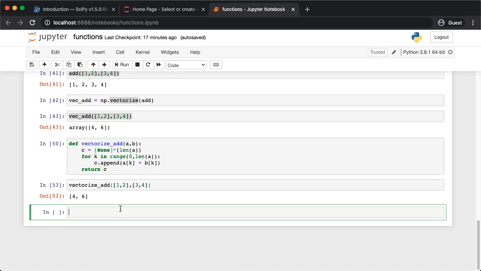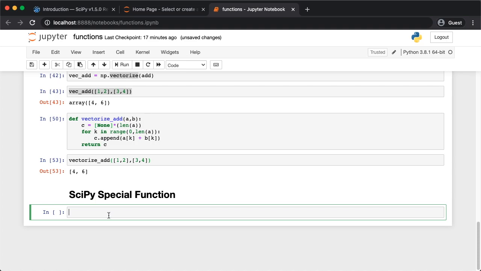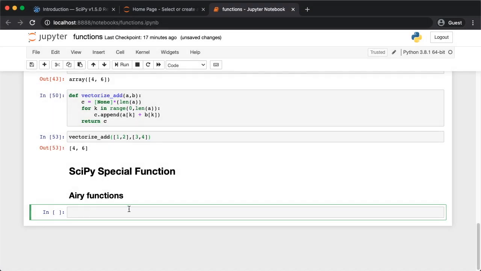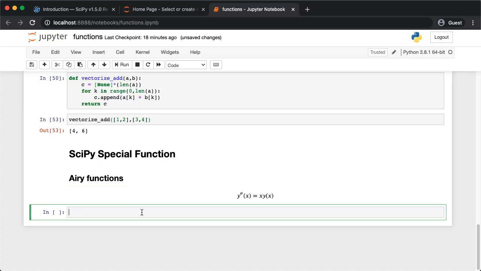And in particular, I'm going to talk about special functions of SciPy. Right, so the first thing I'm going to start with is Airy functions. So what are Airy functions? They're actually two independent solutions, Ai and Bi, of the following differential equation.